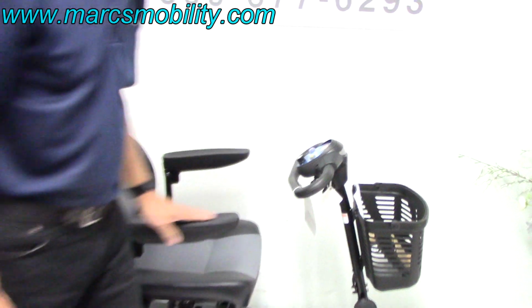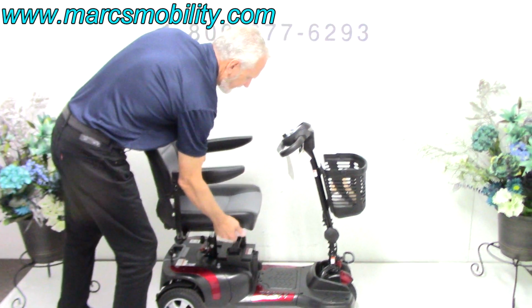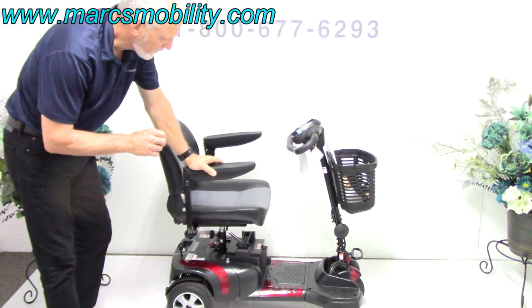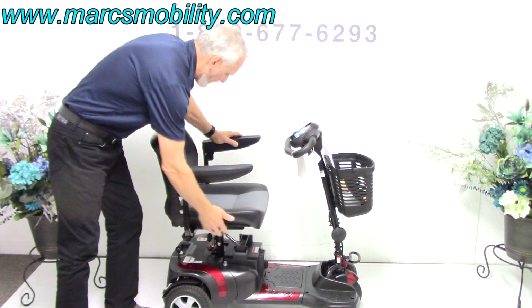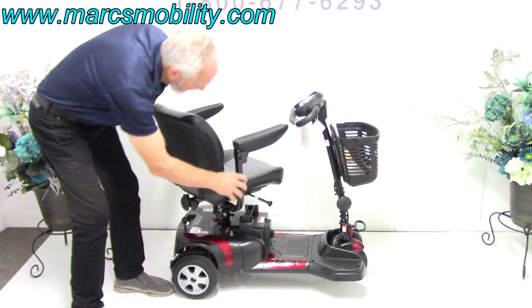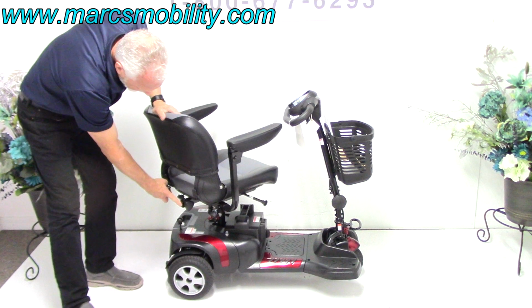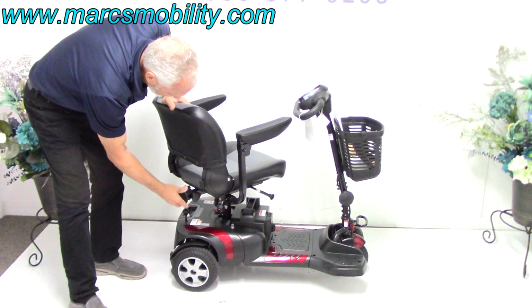So also you have a basket in front with this scooter. This is a swivel seat. It does swivel. What I'm going to do right now is take this scooter apart to show you how it comes apart in 3 or 4 pieces. Another thing about these arms right here, these arms can be extended out. Also, there's a lever right here. You also have a docking device right here. If you need to put a basket, oxygen holder, cane holder, it would go right into here.